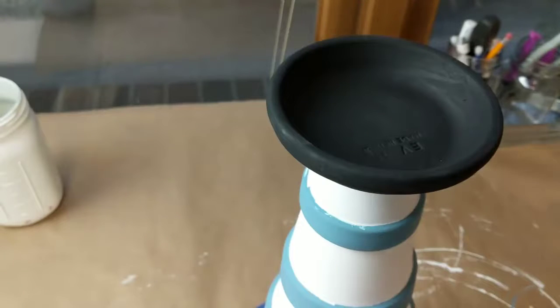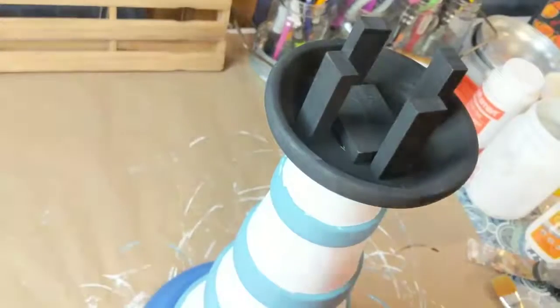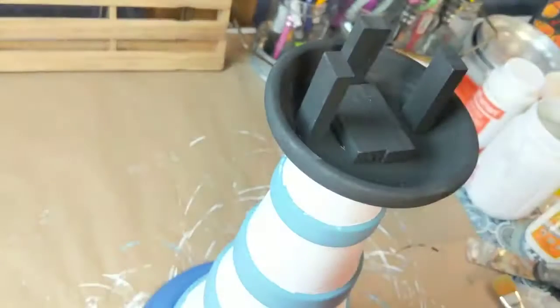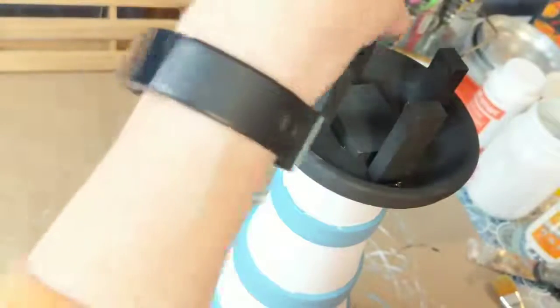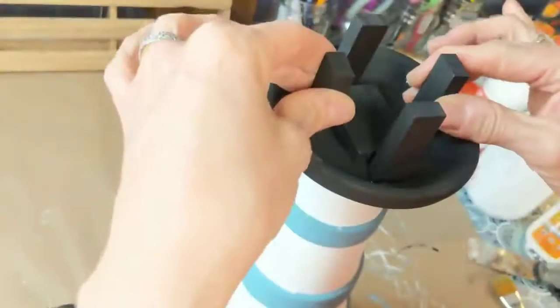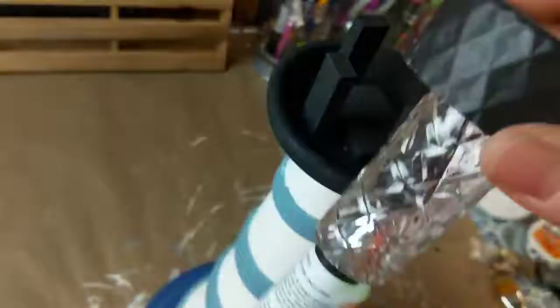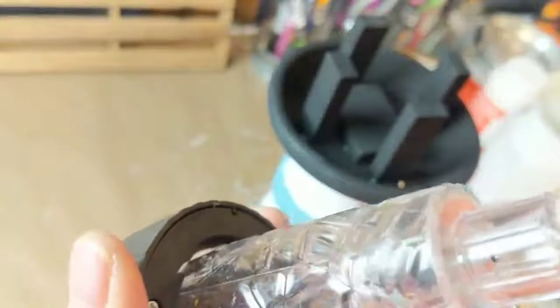I'm also going to glue two of my tumbling tower blocks laying down in the center, and then four of the blocks standing up like you see me doing here. This is just to make the top little area of my lighthouse. And the finishing touch for the top is one of these solar lights from Dollar Tree. I'm just taking the stake part off and putting some fix-all adhesive on the bottom and gluing it to the center of those blocks.